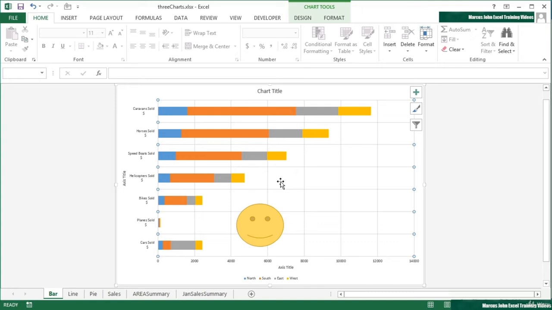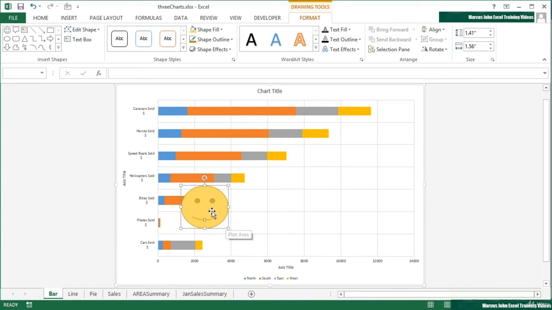You have to be a little bit careful with your shapes, that you either add them when you know the data isn't going to change so that the graph won't change behind it, because effectively this data is behind your little smiley face. So if anything happens behind there, I can't see it. The other alternative is to put your smiley face behind the chart, which, because we've added the smiley face to the chart, is not an option. The only way we would be able to achieve that would be to add the smiley face to a sheet, add the chart to a sheet, and then overlay the whole chart over the smiley face.